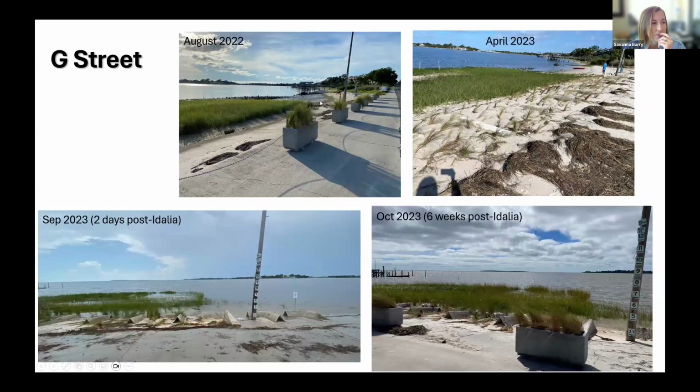So let's look at another time series. We're going to go all the way back to 2022. And again, like I said, this is the high marsh area that we had an initial failure and we had to come back and repair it. And this was April 2023, which was only 6 months, give or take, before it was hit by Hurricane Idalia. But the high marsh grass was able to get enough of a foothold after we installed these speed bumps, as we call them, along the concrete to interrupt the wave energy that would just propagate along this flat armored surface.